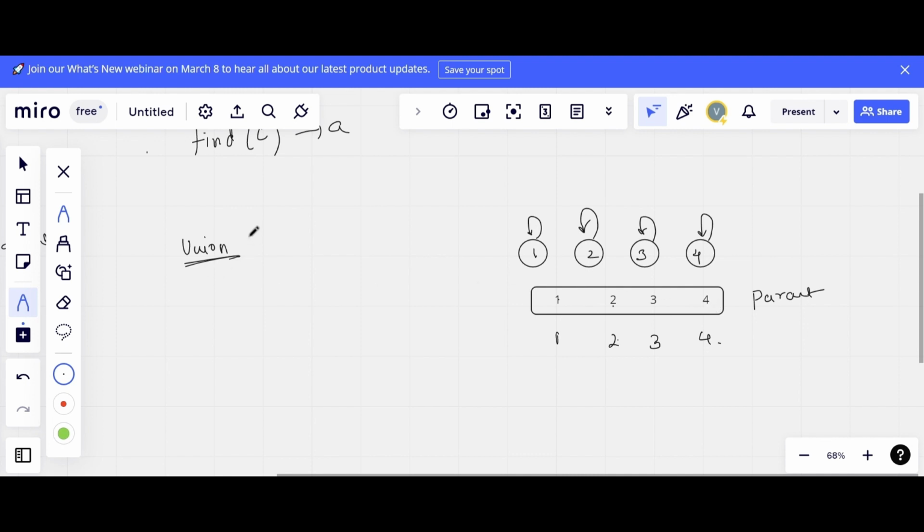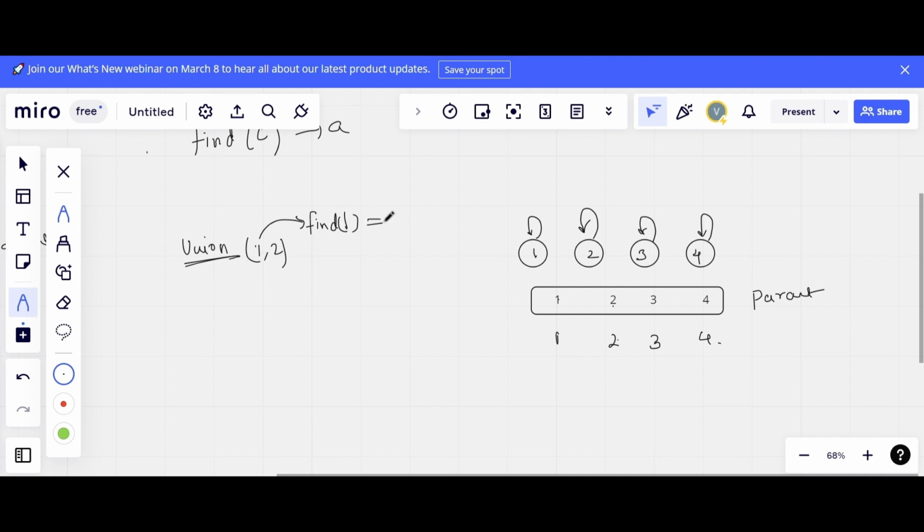So if we say union 1, 2, it means first find the root for the node 1. So we will perform find of 1, that will find the root for the node 1.